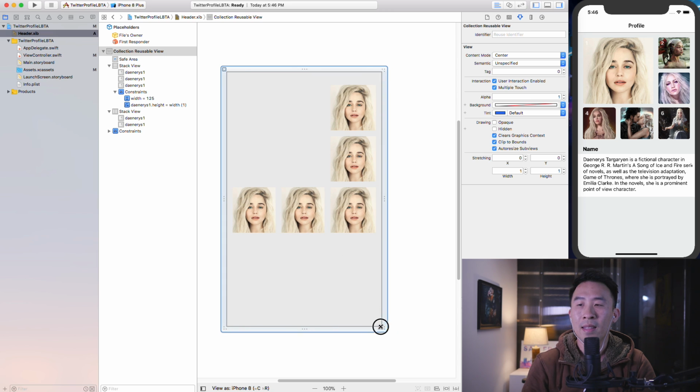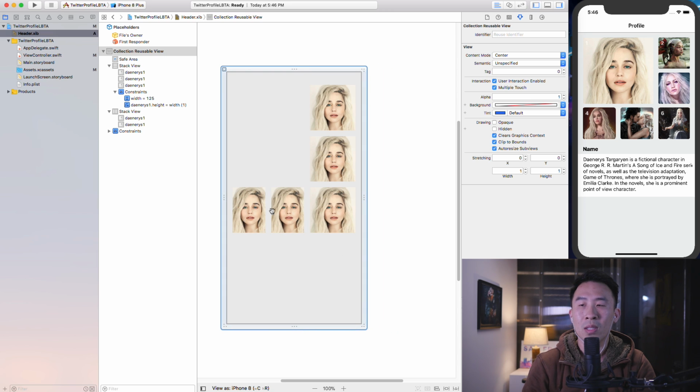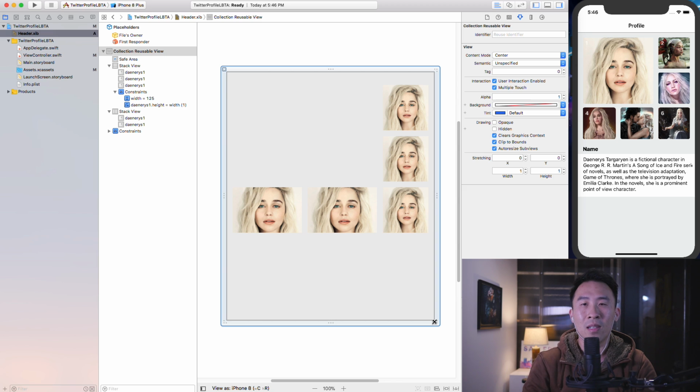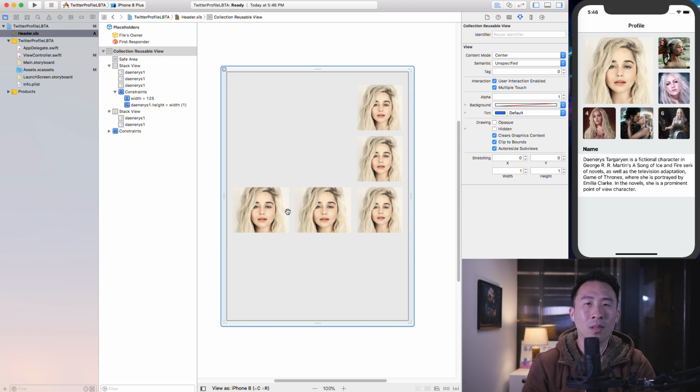And the reason why this over here isn't going to be perfectly square, this horizontal stack view, is because you want to make sure that at least one of your views inside of your layout is going to stretch according to the dimension that's actually changing. And in our case, that dimension is the horizontal axis. So that means if our screen size gets wider depending on which phone we're using, this is going to make sure that one of these views will size accordingly. So that's kind of how UIStackViews work, and again, it's very, very powerful.